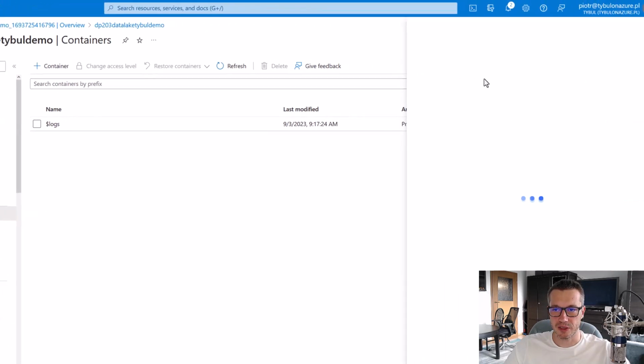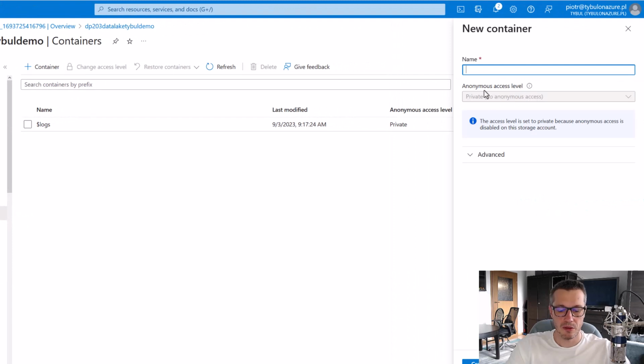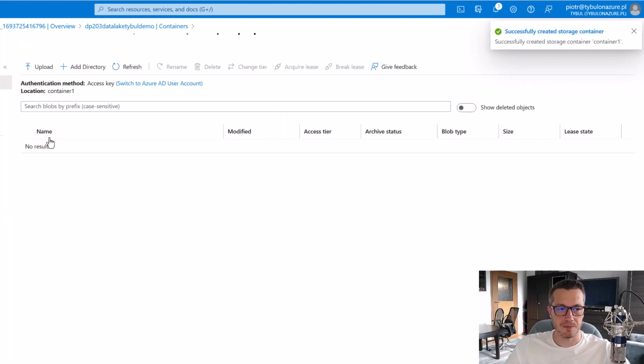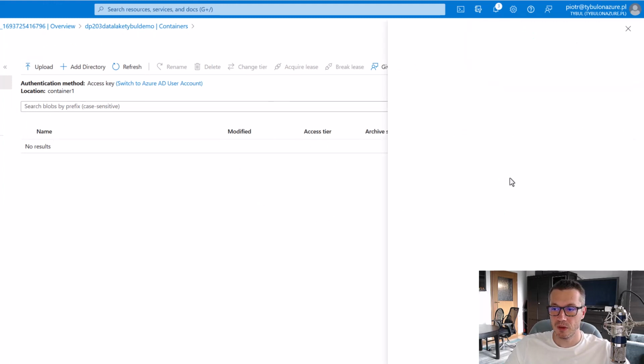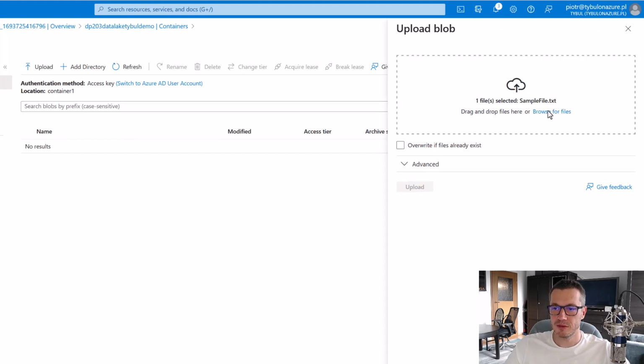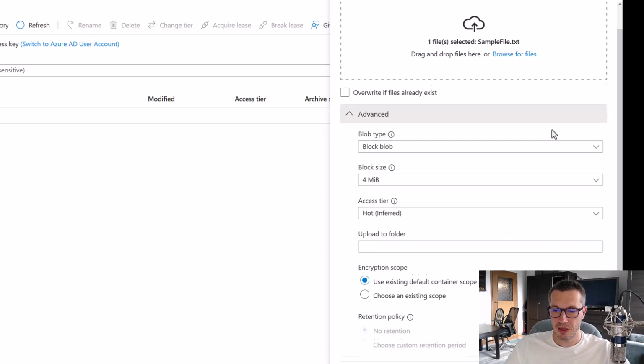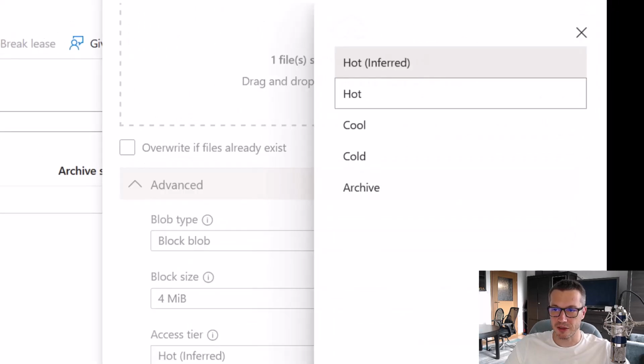First, I will create a container, container1. And then inside this container, I will upload a file, just like we did last time. So I will just drag and drop a file, sample file.txt, and here in the advanced options during the upload, I can specify the access tier.